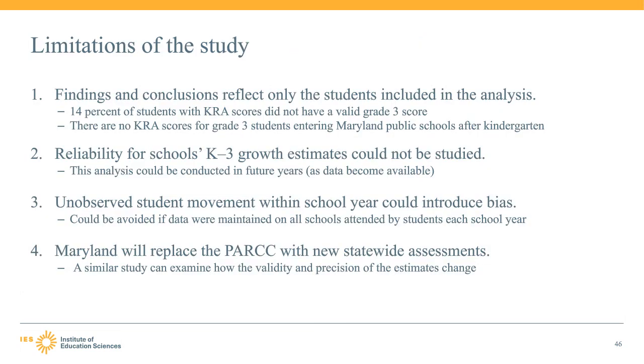So to wrap up, I'll summarize some of the limitations of this study. First of all, the findings here only reflect students in the analysis, obviously. As I mentioned earlier, of the students that took the KRA in 2014, 14% of them did not have a grade 3 score. Most of those had exited Maryland public schools by that time. And secondly, there are no KRA scores for grade 3 students who had entered Maryland public schools after kindergarten.